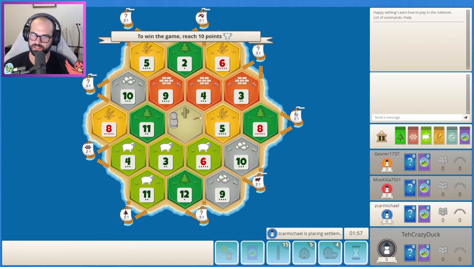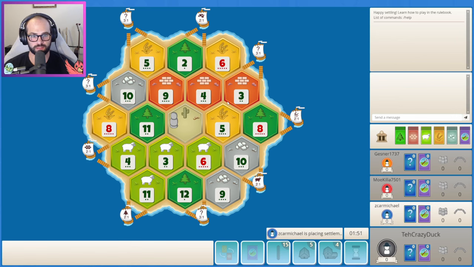Here we go. It's a middle desert, my least favorite. I don't know how to do these. A ton of wheat. I'm looking at the 6-9-10 right off the bat. Let's give a GL in the chat.